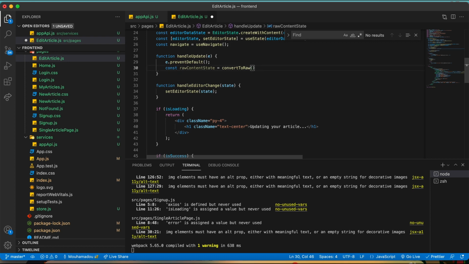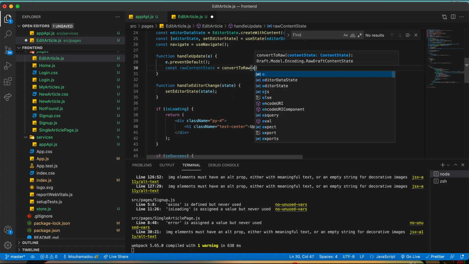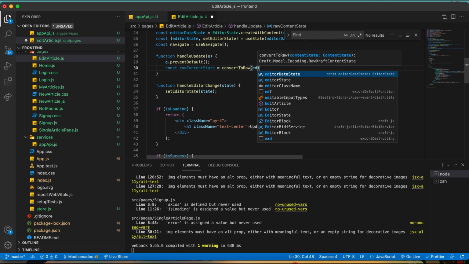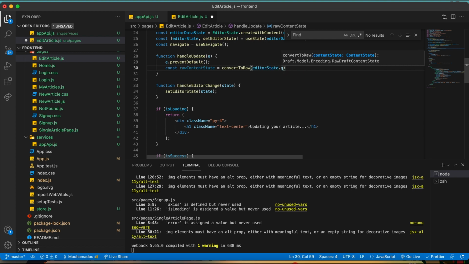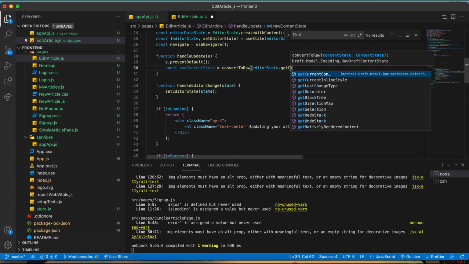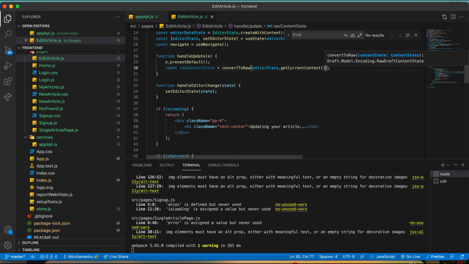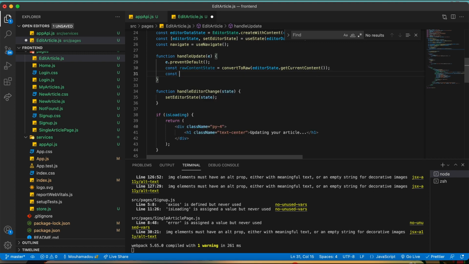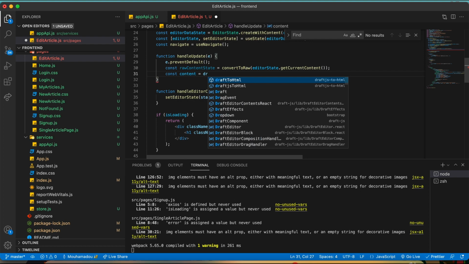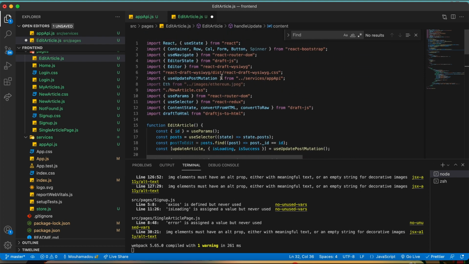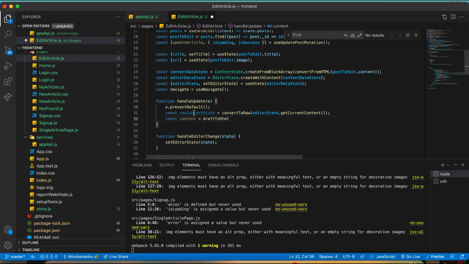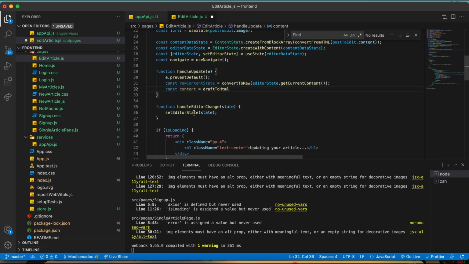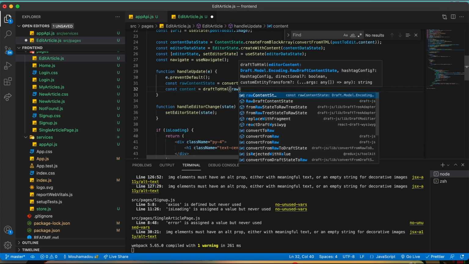And what do you convert to raw? Editor state to get current content. So we say const new content equals draft to HTML. So we'll need it actually. So this one, draft to HTML, and we say raw content state.